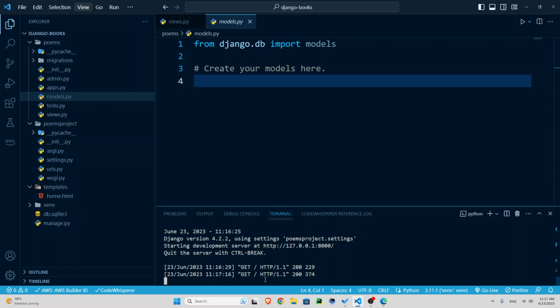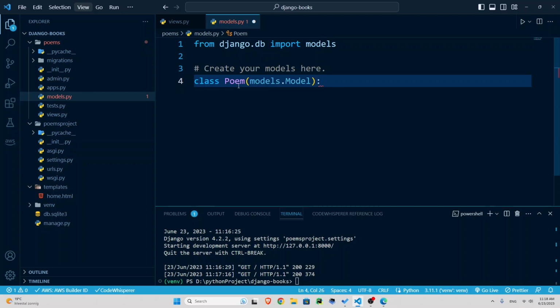So let's Control C, stop server. Here is the place you define a table, where you specify, I want an author, a text, a date, things like that. So for that, I need to create a class, and it's not going to be contact. Let's just call it Poem, and this will change to poems in our database.